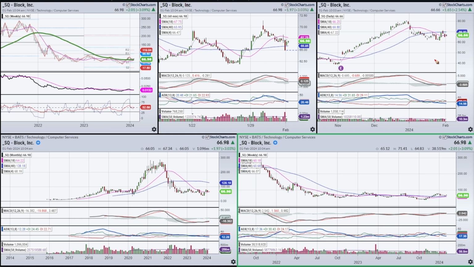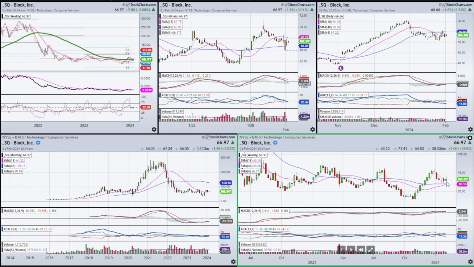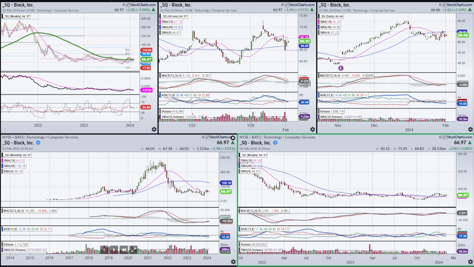I think taking out the high from 3 days ago, if we could do that, I would consider that a buy signal off the weekly and off the daily into the weekly. So in other words, we're using the daily chart to get us into the trend on the weekly. That's how I use the multiple time frames that way. And I know I've got a turn developing here. So to me, it's worth a shot.